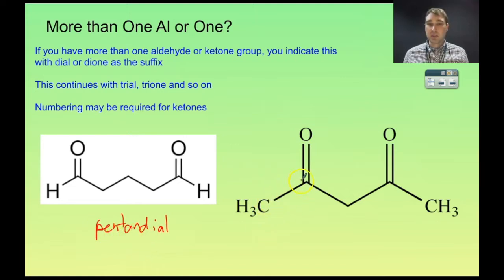If we look at this one here, we've got 1, 2, 3, 4, 5 carbons again, so we're going to have pentan. Now we need to indicate which carbons the ketone groups are on with an infix of the numbers. So this is carbon 1, 2, 3, 4, 5. So it's pentan-2,4-dione. On carbon 2 and carbon 4 we have our ketone groups. Now remember, letter, number, letter, you need to have a hyphen, and you need a comma separating numbers.